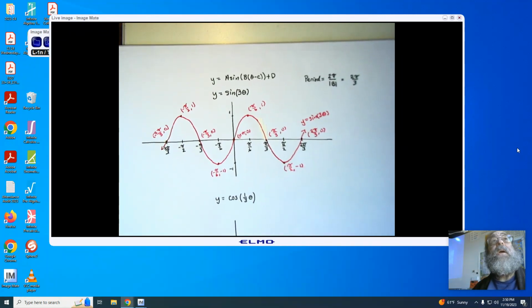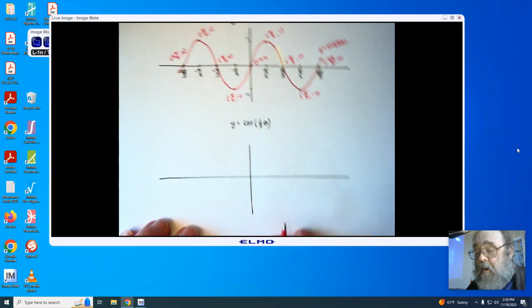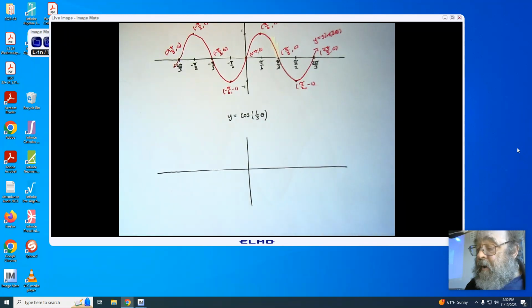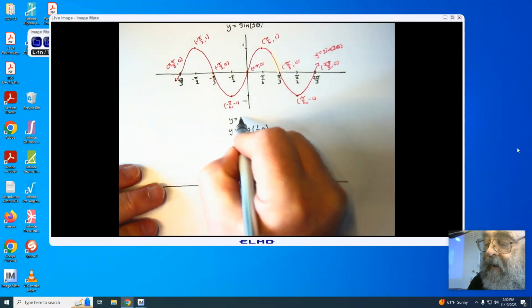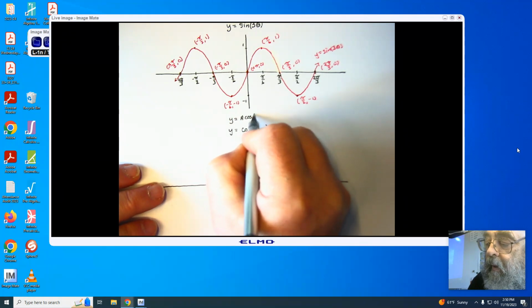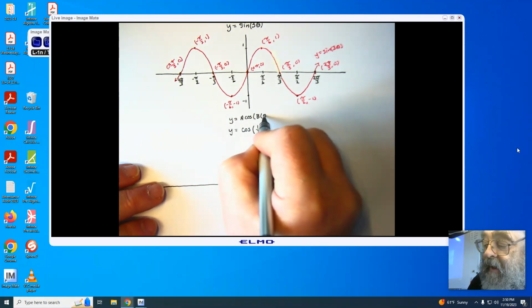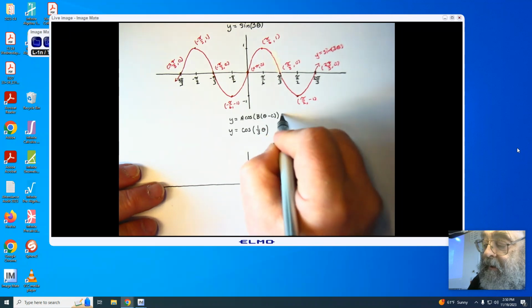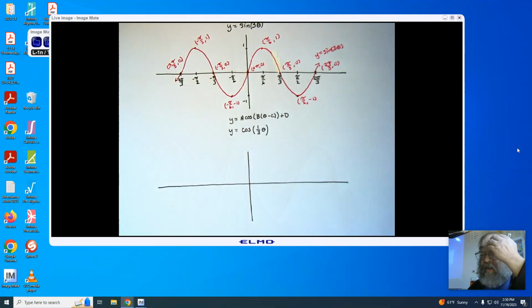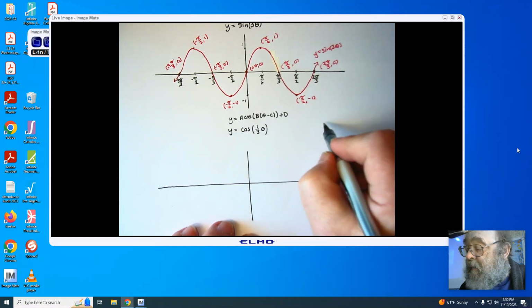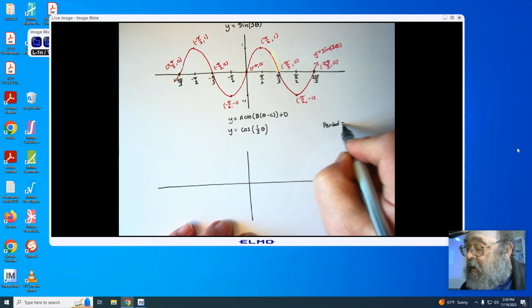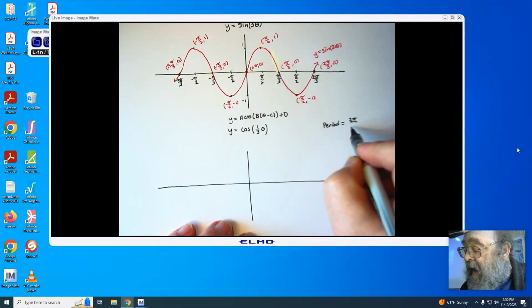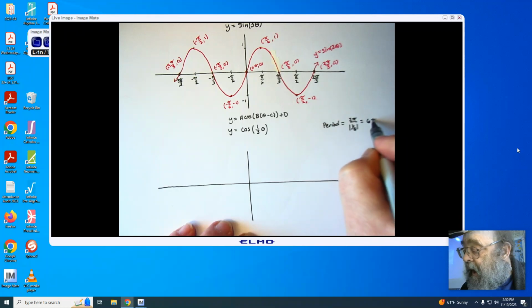Okay, let's go ahead and take a look at a cosine. Once again, let's just take a minute and write the formula for cosine up above. The formula for cosine is y equals a cosine, parenthesis b, parenthesis theta minus c, plus d. Our center line is at d. We're now going to have to take our period. Once again, we want to find the length by taking 2 pi divided by the absolute value of 1/3, and we end up getting 6 pi.